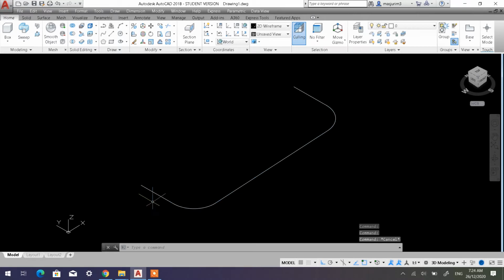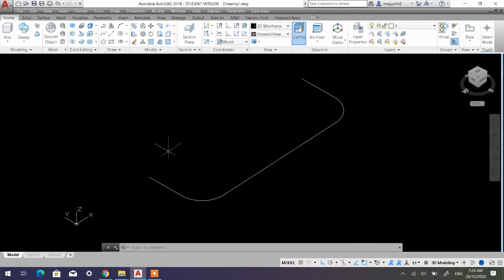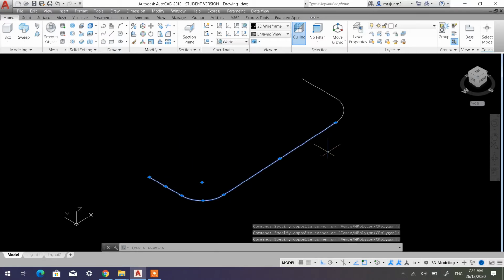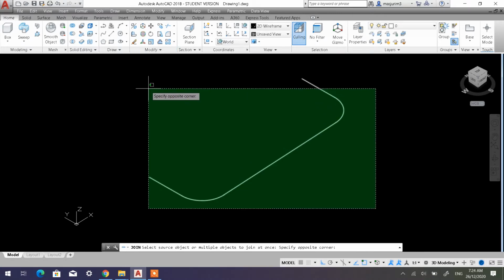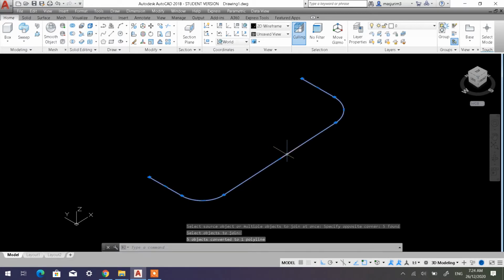And now, path ni dia tak semestinya closed profile. Dia boleh open profile like this. It doesn't matter. Ini hanya boleh berlaku di dalam sweep sahaja. Tetapi objek kena closed profile, macam biasa. This is a path yang mana ia merupakan laluan kepada objek. Whatever objek yang kita akan hasilkan nanti, dia akan follow this path. So this path kita kena make sure kita joinkan dia. We join all this path together, so that dia become one entity.